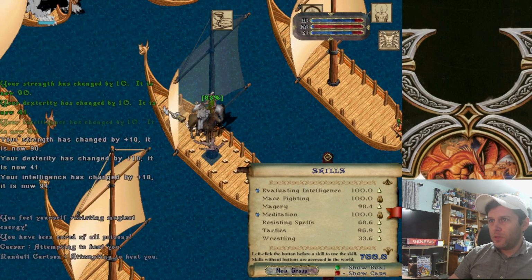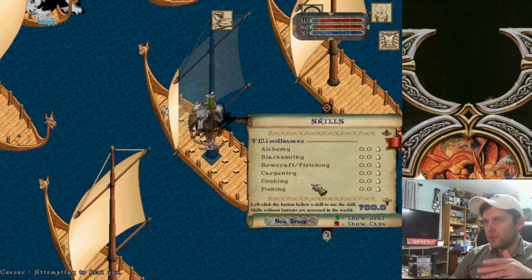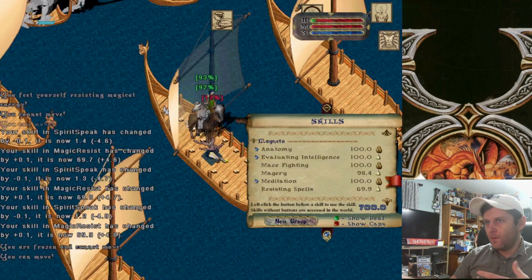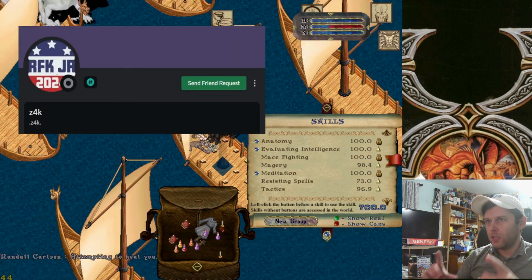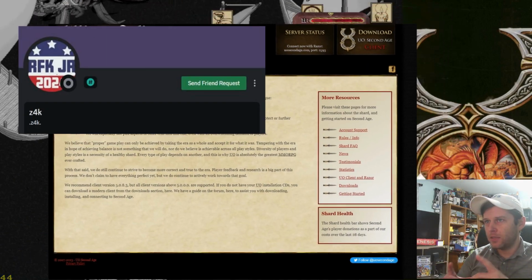And what this is, this fellow here, he does offer this as a service. You pay him whatever it may be, and I'll put his information up. You can find him in the Second Age Discord, which you can access from the Second Age website.